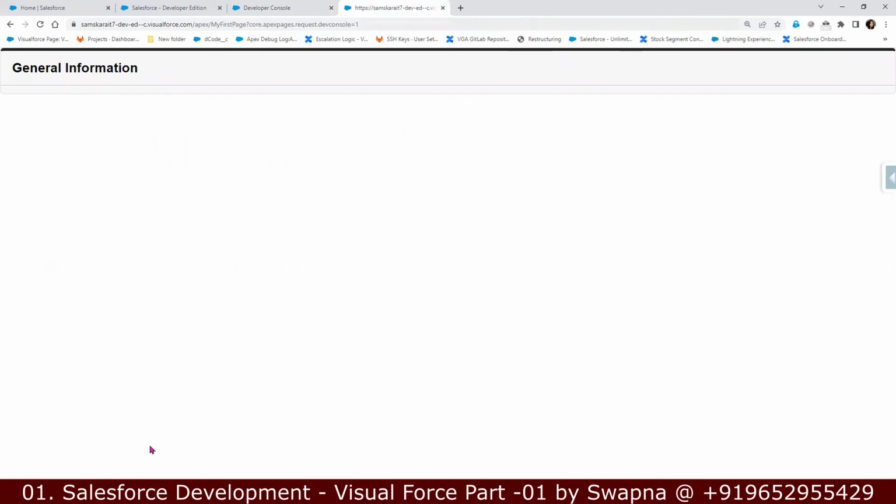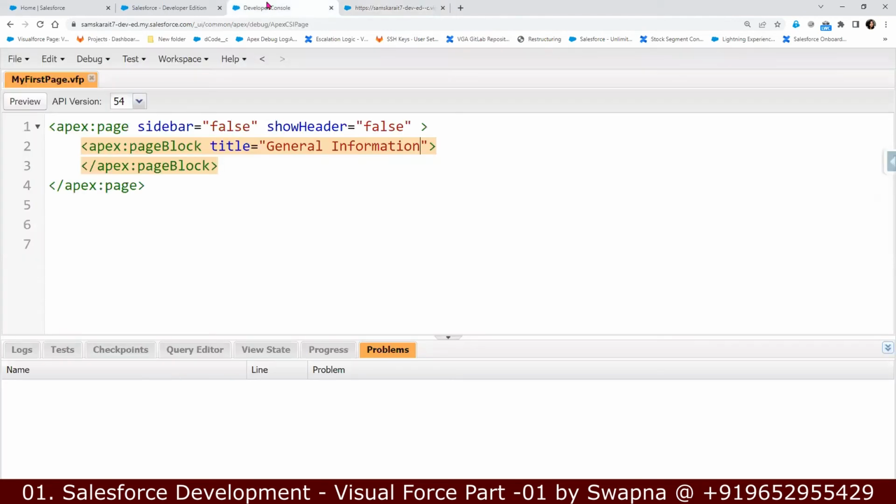In this entire page, you will see this part is coming on top. It's like highlighting it, right? The section is highlighted. As soon as you see the page, you wanted to see the first heading, general information. So it will be highlighted. The page will be divided into the blocks.